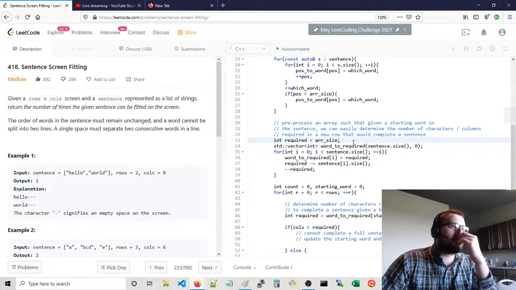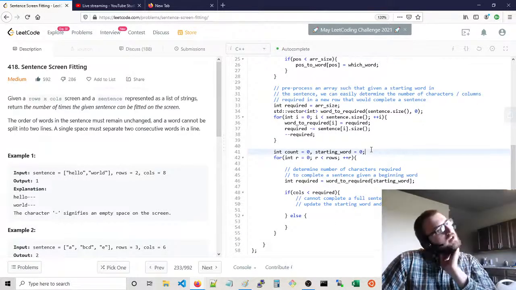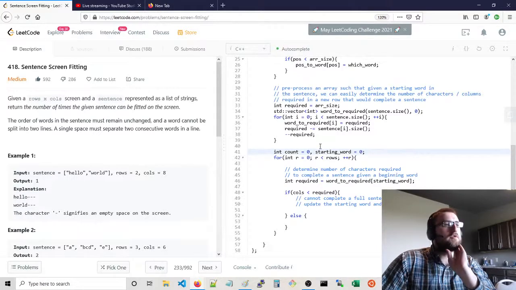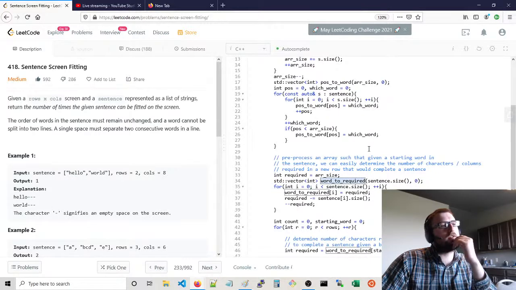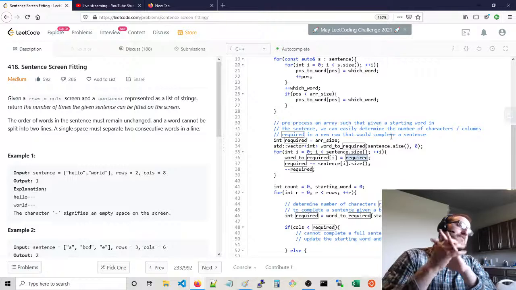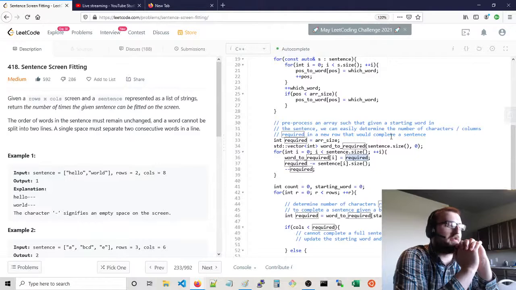Well, we can keep track of that. There's a starting word, and there's also how deep each word is into the word to required. So many characters are required, but how many characters are we deep into the sentence at that point?